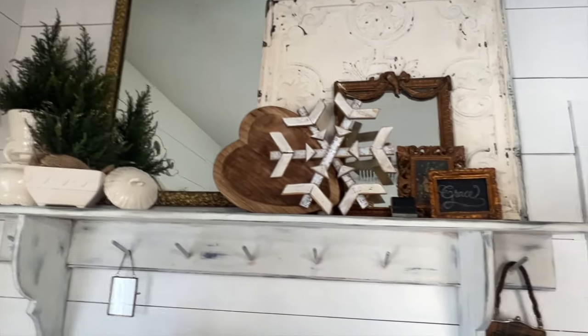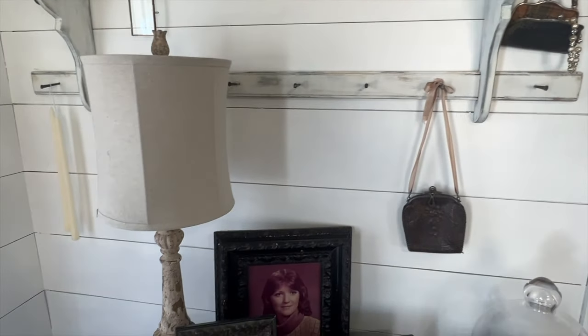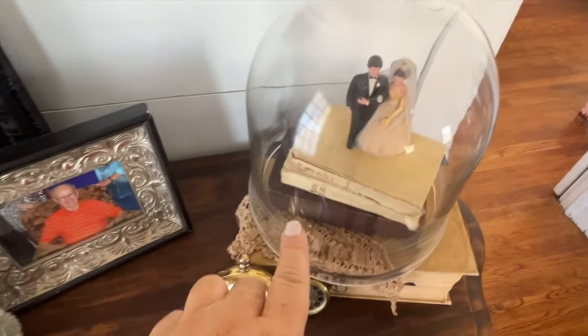So right over here, this is the shelf as you walk into the door. I'm going to take down those two little evergreen trees. I'm going to take down the snowflake. And then I want to show you right here.